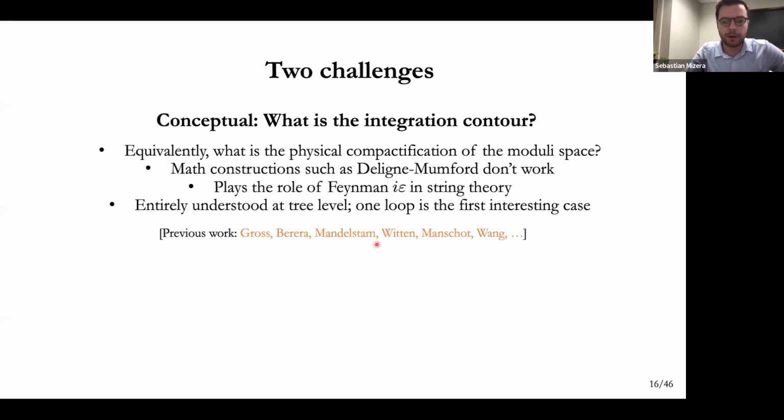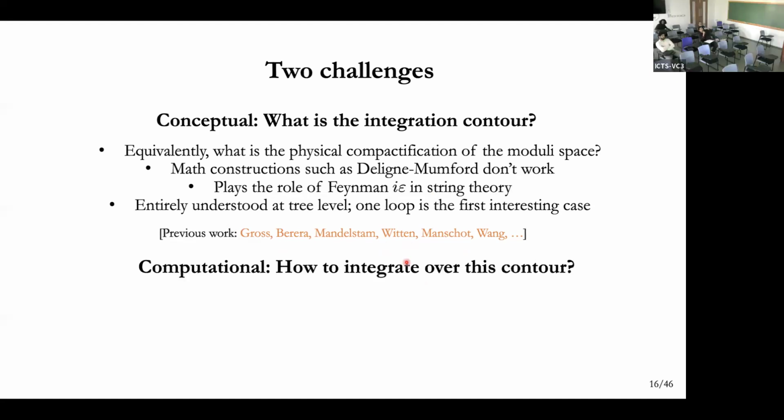Okay, so I've learned about this from a paper of Edward Witten from around 10 years ago or so, who explained physically how to implement such a prescription. So from now on, I will call it the Witten i epsilon prescription.